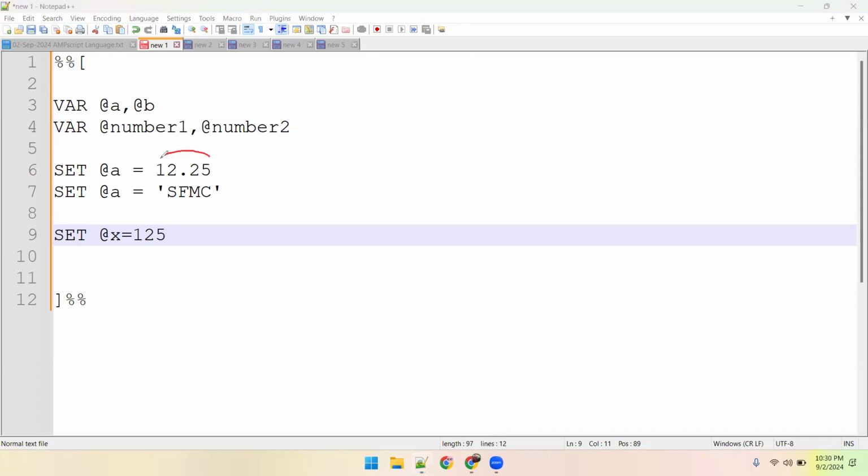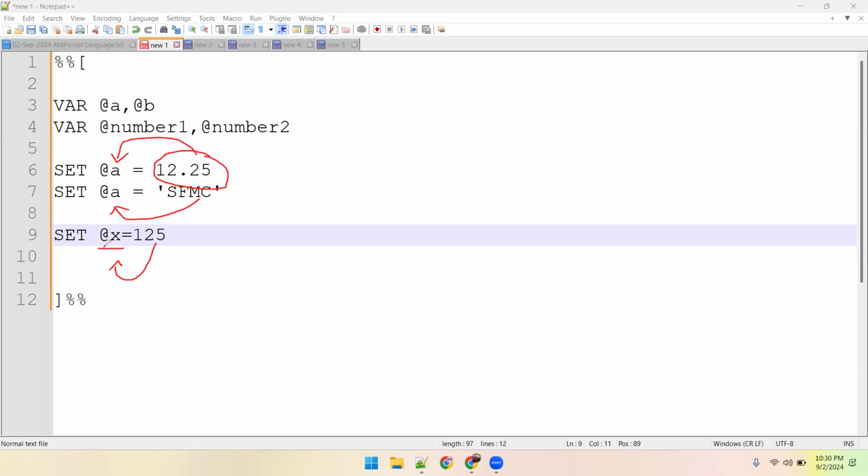Any value which is on the right-hand side will be stored in this memory. If it is an existing variable, it gets overwritten. If it is a very new name, memory is allocated and then the value is stored. Okay? This is how it works with respect to AMPScript variables.